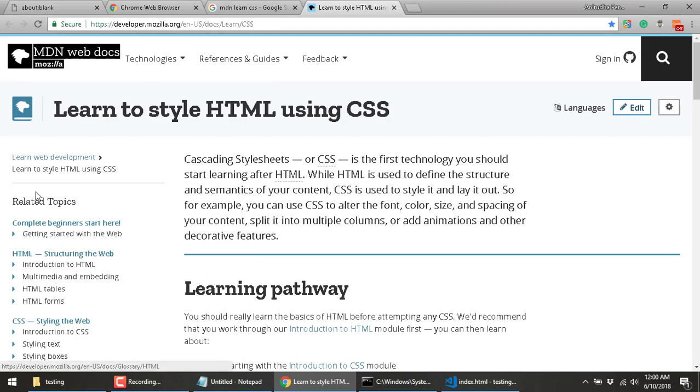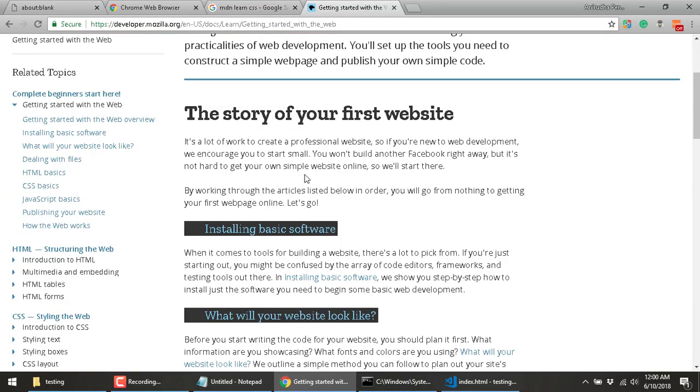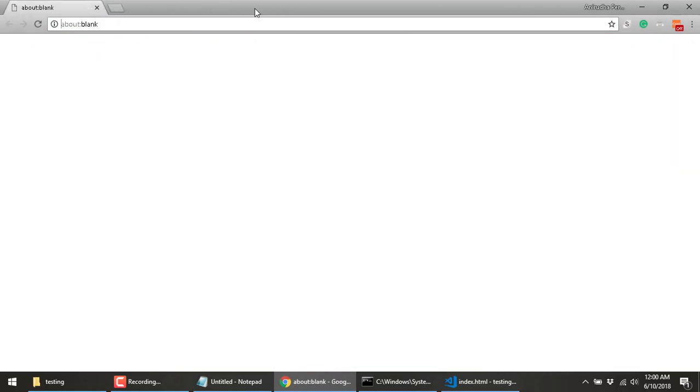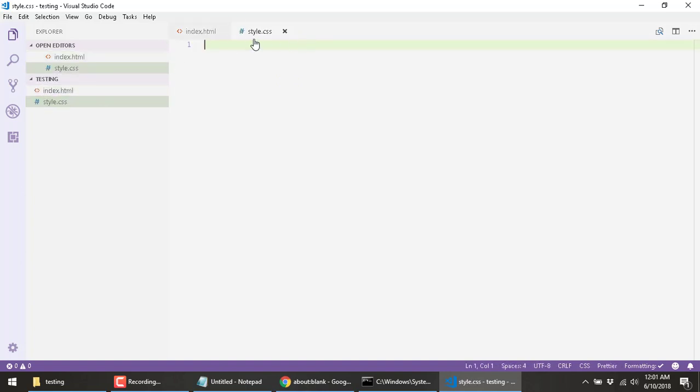You can learn CSS from here. So today we will learn how to use CSS. So you can see my code here. For adding CSS, I will create a file. I simply go here. This is called my sidebar, and in this particular software, it's called Explorer. I go to Explorer and type standard.css, and you can see my standard CSS file I have created.